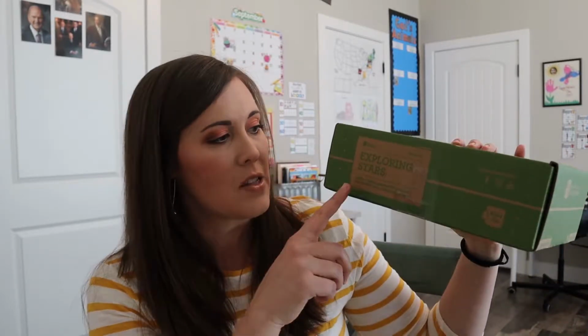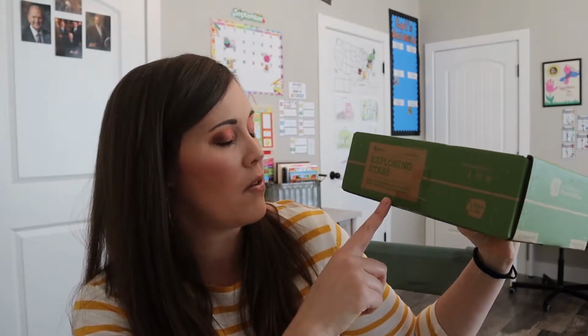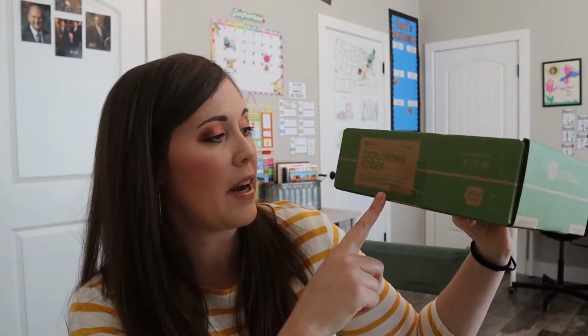So this one is called Exploring Stars, and build a spinning model of the Earth, Moon, and Sun, and create a constellation lantern. So that sounds super exciting.